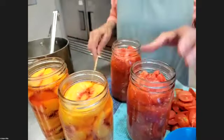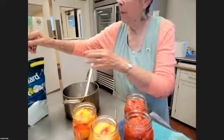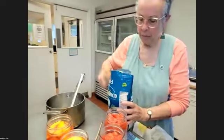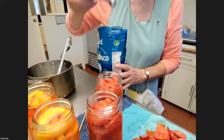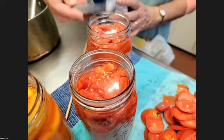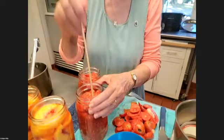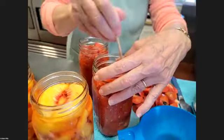Since I know I have my tomatoes at an inch, for each quart of tomatoes I'm going to put in a half teaspoon of citric acid. It'll just process right in there with the tomatoes — doesn't have to be mixed in, doesn't have to be on the bottom. That just absolutely ensures that the whole process is as acid as it wants to be, because for boiling water bath canning, you want to ensure high acid.